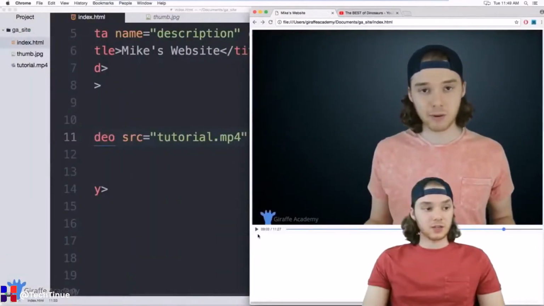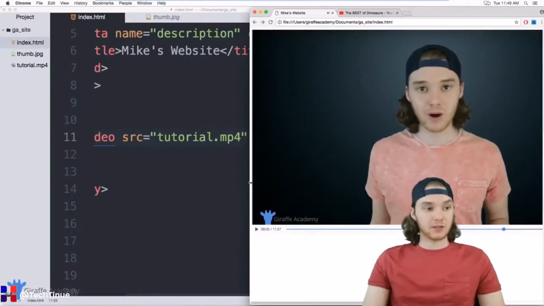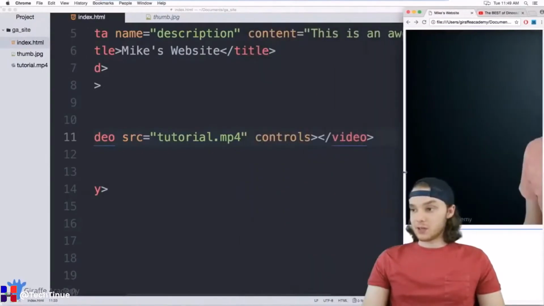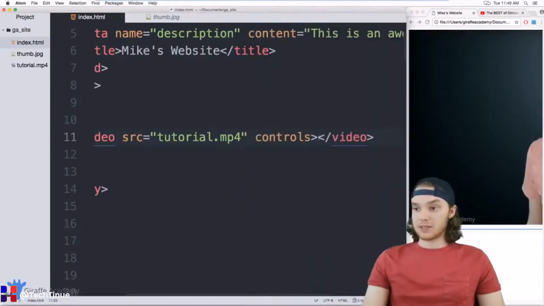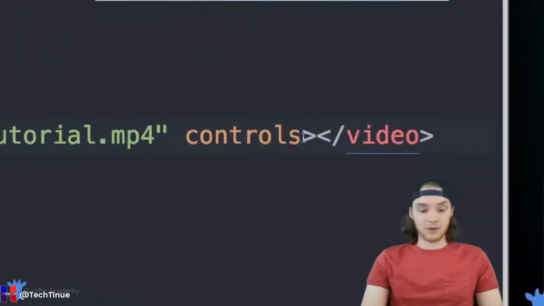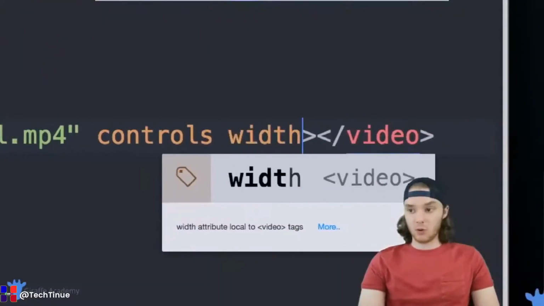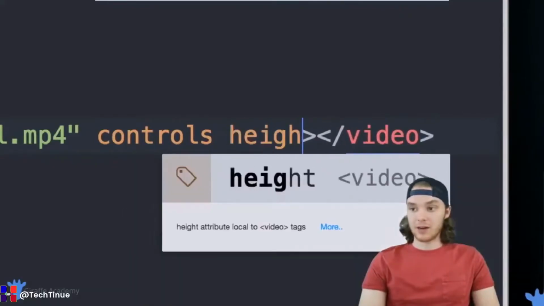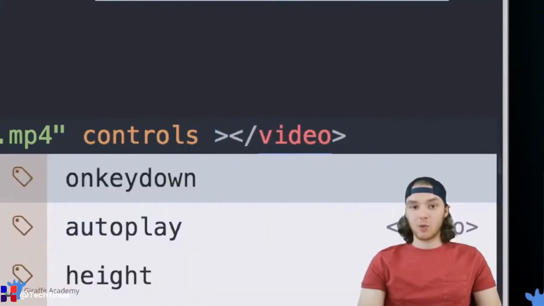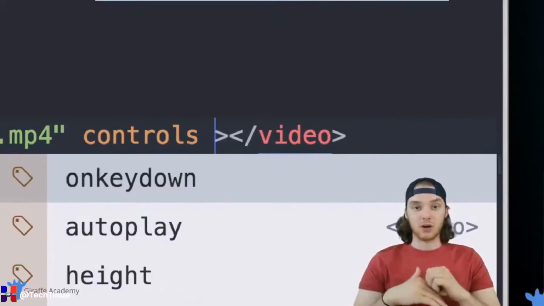Another thing I can do is control the size of the video. So you can notice the video is a little bit big. If I wanted to give this a different size, I can do that. So I can give this two attributes, a width, and I can also give it a height. Now, one trick is you want to keep the aspect ratio of the video.